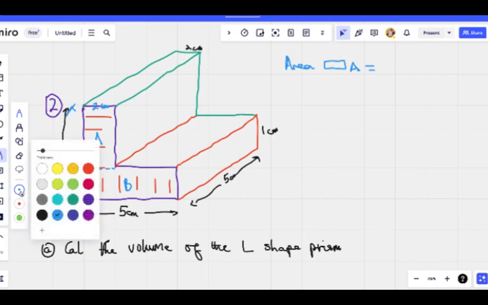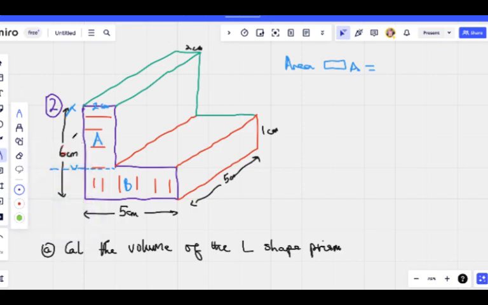So let's use a different, more conspicuous color. So here will be 5. This place will be 5 centimeters. Remaining will be 5 centimeters. So if here is 5 centimeters up to this place, 5 centimeters, okay? And here is 2 centimeters. We can find the area of this rectangle. So here is 2, and here is 5.